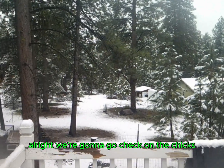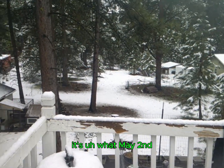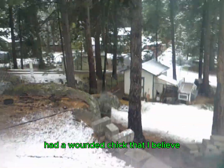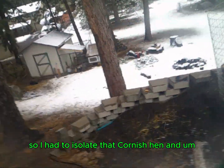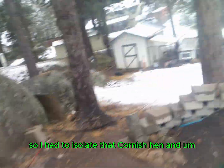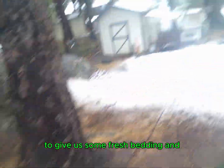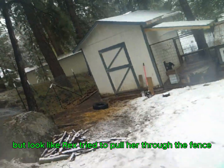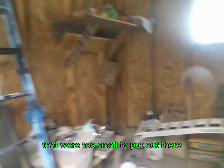Alright, we're gonna go check on the chicks. We got a little bit of snow last night. It's what, May 2nd. And then had another issue, had a wounded chick that I believe my dog tried to pull through the fence. So I had to isolate that Cornish hen and give it some fresh bedding and see how it's doing. I don't think it was too bad, but it looked like Rex tried to pull her through the fence. I got 2 other chickens in here that were too small to put out.